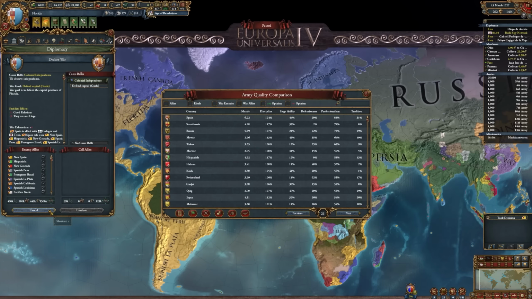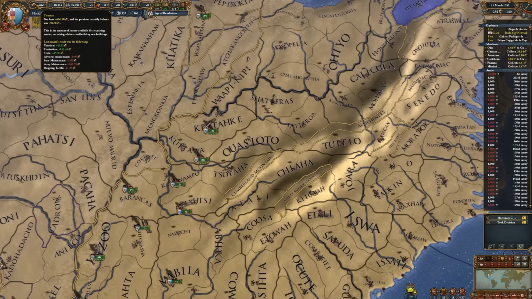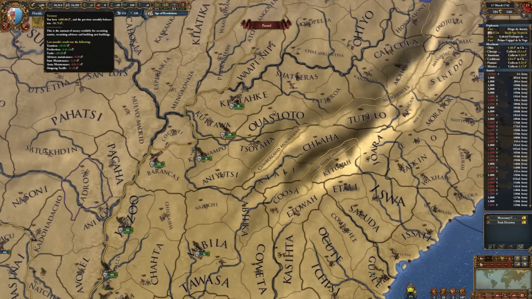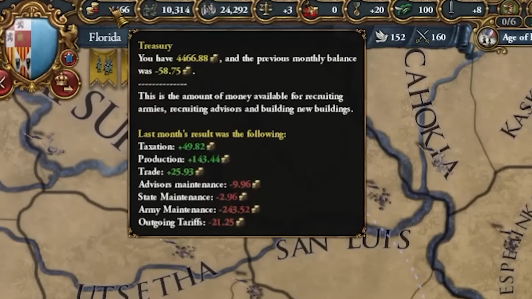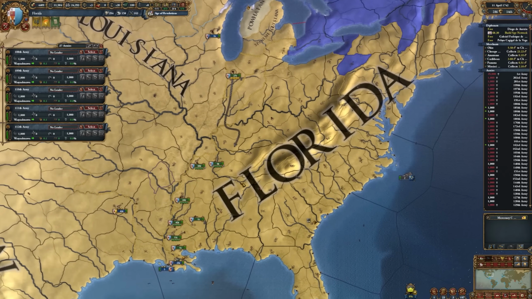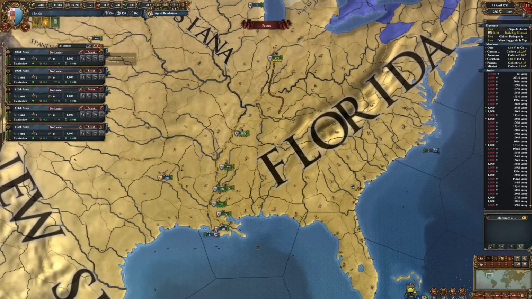If we were to declare war on Spain, they would have more than 10 times as many troops as us. We are running out of money just because we have such a large standing army. We pay 243 coins a month. Let's just have an all-out land war and we'll probably just faceplant, but, you know, there's no other hope for the world.